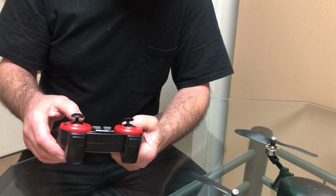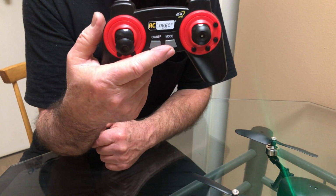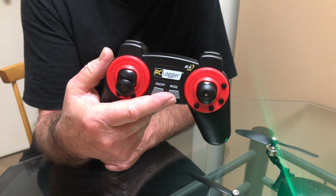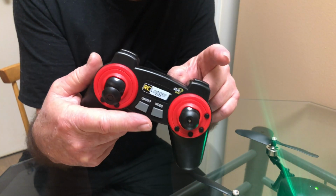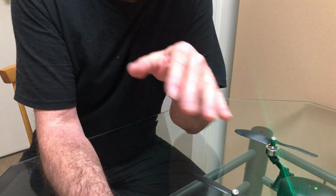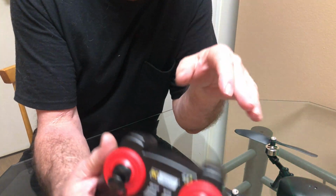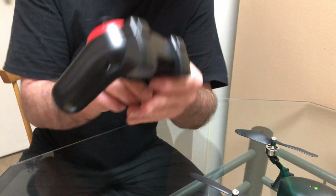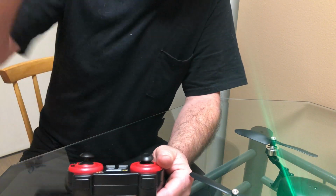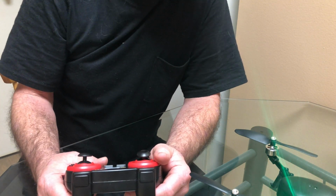Anyway, there's 3 modes on this thing. There's a mode button right here. You've got beginner, intermediate, and expert, which is not me. So I will probably start in beginner and then go to intermediate. And then it has this altitude hold button over here. It's kind of a fake altitude hold. You get it to the altitude you want, you press that button, and then it disables the altitude stick. So if you were to move that, it wouldn't go up and down anymore because you have it locked in to that certain height. There's a couple of Sky Viper products that do that too.